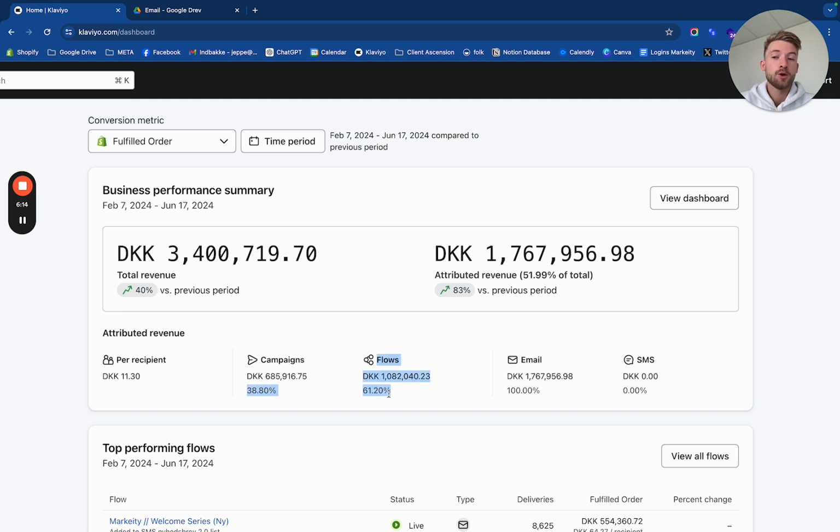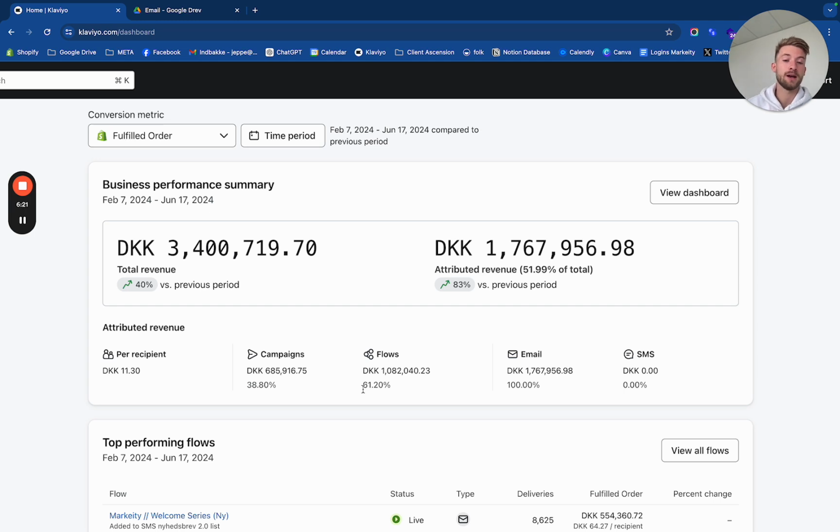flow revenue should in most cases actually be a bit less than campaigns. But since we also incorporated some of the campaign ideas in the welcome series, as I talked about in the last video, this is also a great idea. If you can't really build out campaigns and send them out regularly, you could, I want to say, divide it into your welcome series and build them out. Not sales focused at all. This is just purely inspiring, getting some value in there, maybe entertainment and so on.